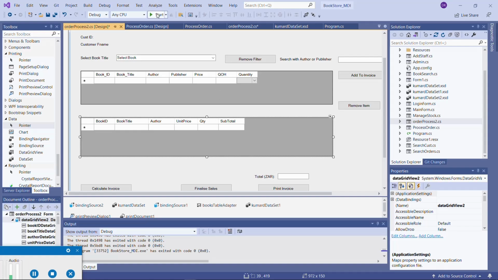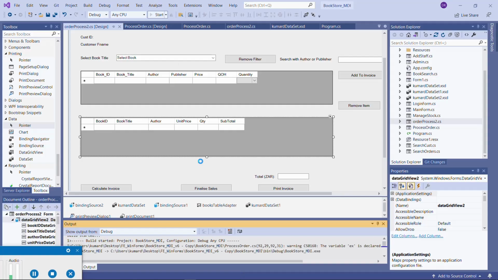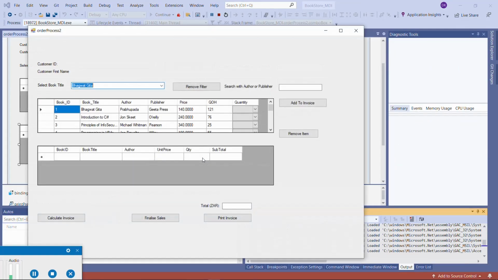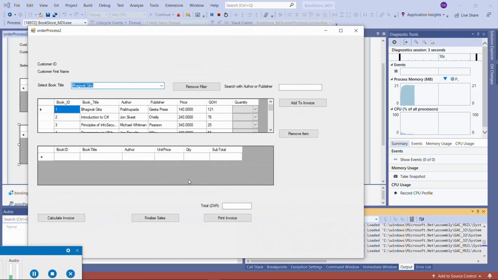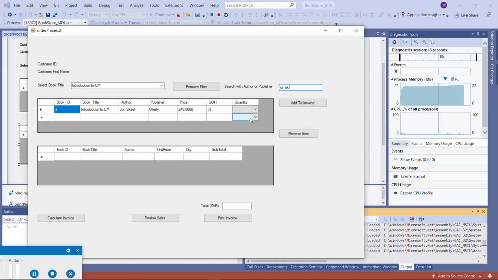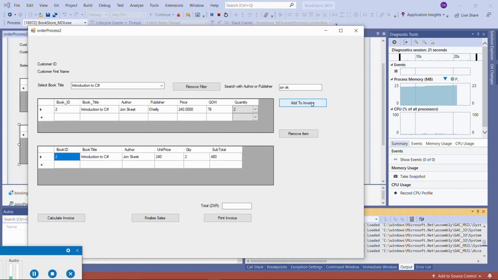Just to show you, I would execute this again to demonstrate this. So you can see now that our grid down there doesn't have any scroll bar. This is what we basically want to have. So we want to make sure that we don't have any specific scroll bar, and we should be able to search our items and add them. So we can see that this looks better. We don't have any scroll bars now. We only have specific fields that we need, and that is good enough.